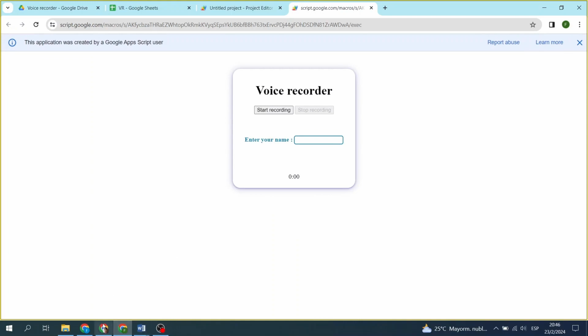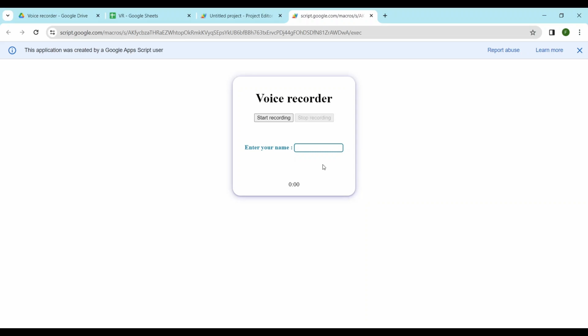Now, let's briefly understand how the application works. It's a very simple voice recording application, and the interesting thing is that it doesn't require any user login. Users just have to enter, send their message, and that's it. No further requirements. If they start recording without entering their name, a warning will prompt them to enter their name first to avoid sending recordings without identification.